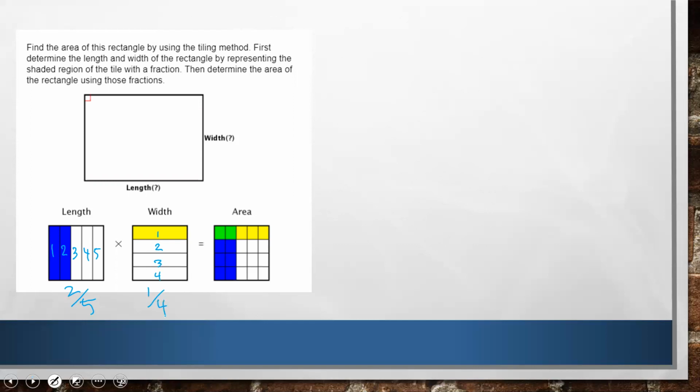And what this is doing is illustrating multiplication by fractions. So I know that normally we just do 2 times 1, 5 times 4 to get 2/20. What this is trying to show you is what is actually happening with that multiplication, where we're taking those pieces that have been split into fifths, and crossing them with those pieces that have been split into fourths, and that's going to give us 20 total boxes here if I count out all of these little squares. The intersection right here, that's our product. So 2/20.